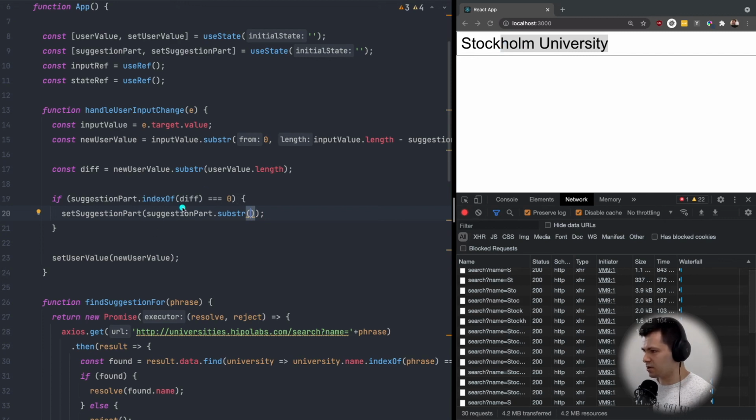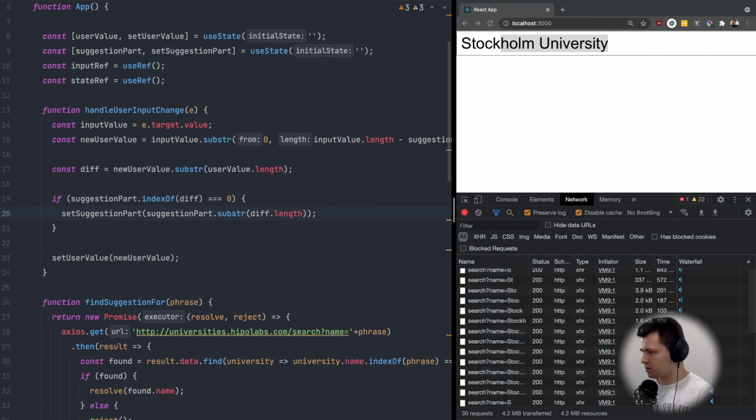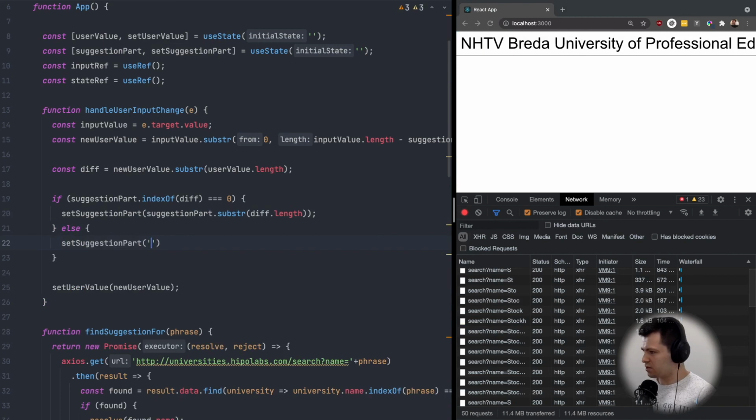So let's do diff length. All right. Another small thing that I forgot is that if it doesn't fit, then we want to do set suggestion part to an empty string like this.